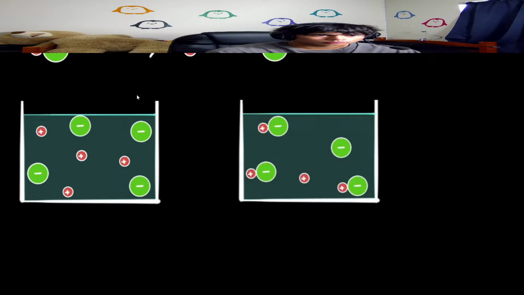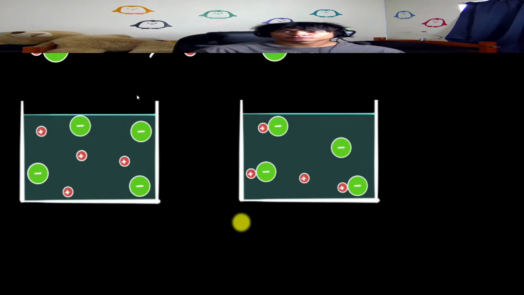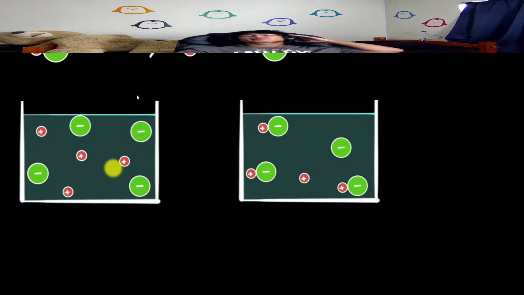Now, when I dissolve this in water, there are two cases that we can see, and I want you to think about what the difference between them is. This is case number one, and here is case number two. What difference do you find between them? Well, in the first one, you find 100% of all the HA molecules have dissociated. There are four I have shown over here, and all four are dissociated.